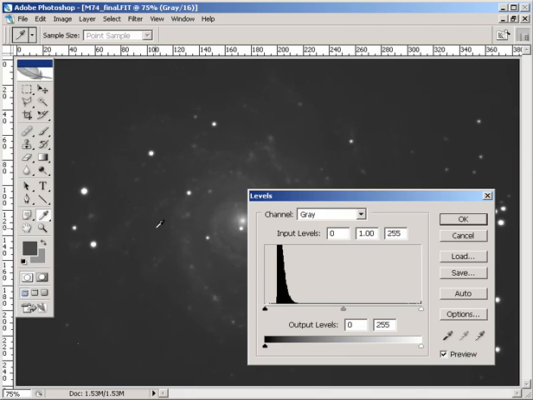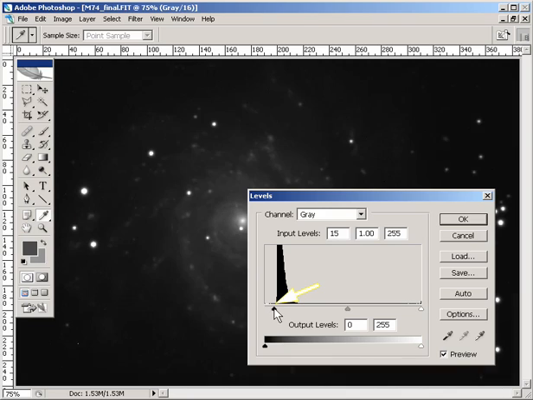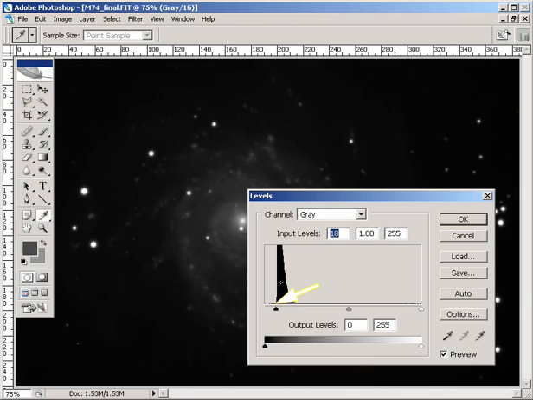Now this gap over here on the left is interesting. It represents the dark zone, the noisy parts of the image. We are going to use the black point to eliminate the dark zone. We do it by moving the black point slider to where it is just to the left of the peak. Notice what happens in the image. It gets dark. That happens because we have now made all those noisy dark zone pixels black.